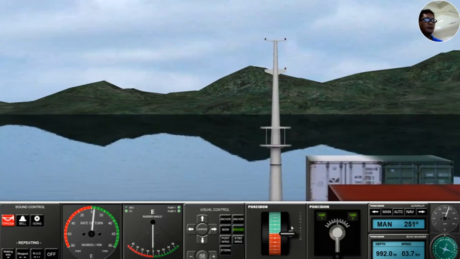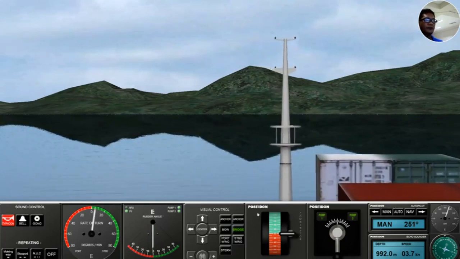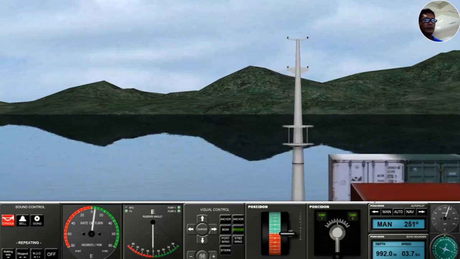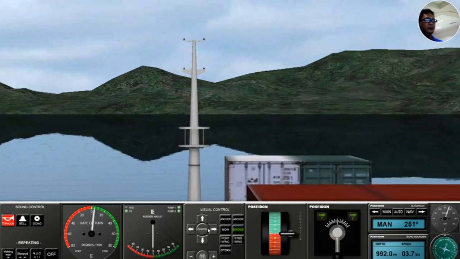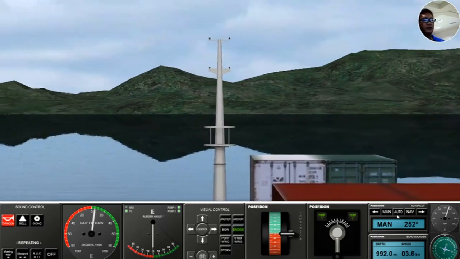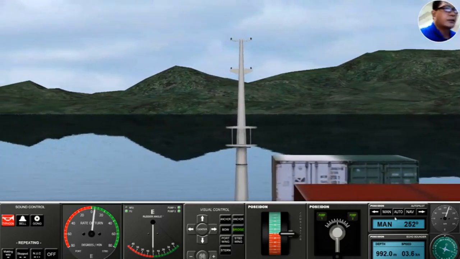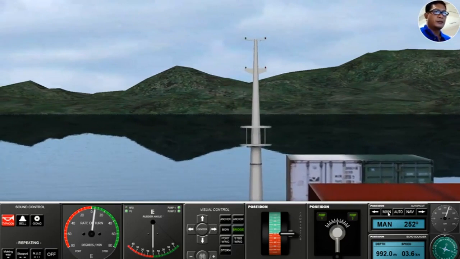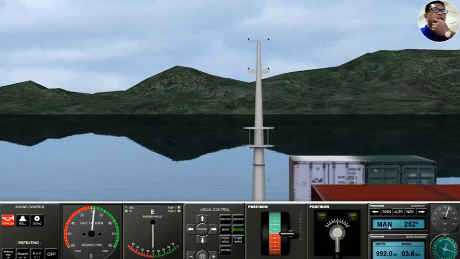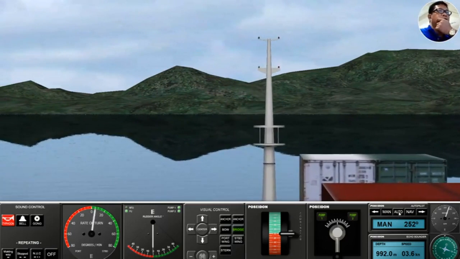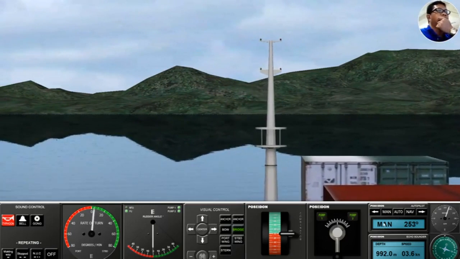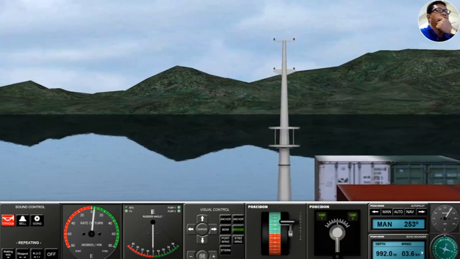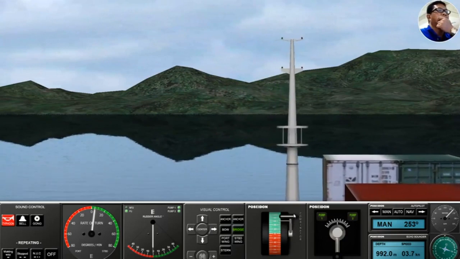So we are on follow up. We are in a manual mode of steering, and we have here the autopilot control. So these are the two modes of steering again, the auto and the manual. Now we are set on manual. So we are in manual steering. You want to steer your ship. Let's roll forward. Our speed is 3.6. Let's get the engine lever.